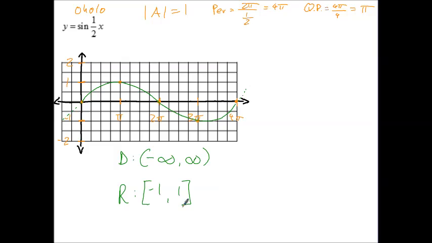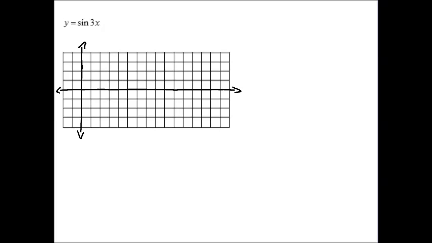But what's different this time, again, is the period, and this time, as we had a b which is smaller than 1, the period got larger. So let's move on to the last example of the day. Y is equal to the sine of 3x, and this is one of the rare exceptions when we will label our graph differently than we have been doing, and I'll show you how, and I'll also tell you why.